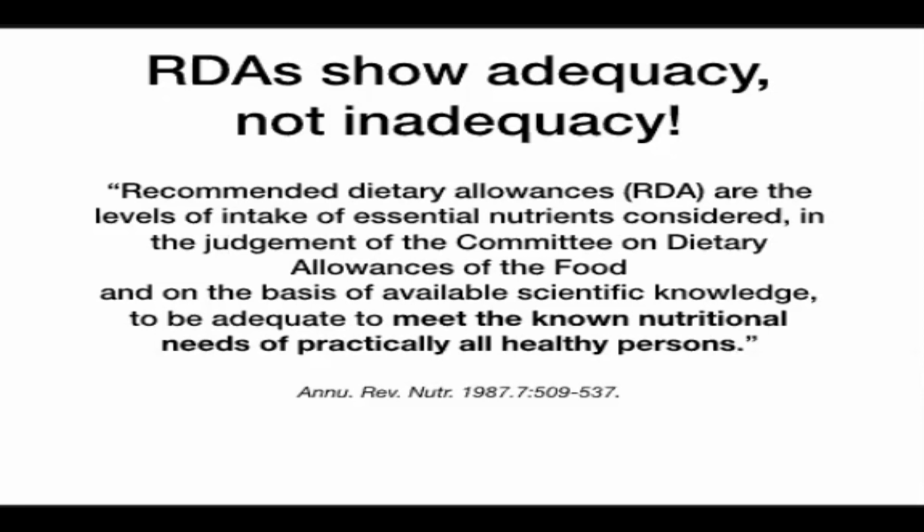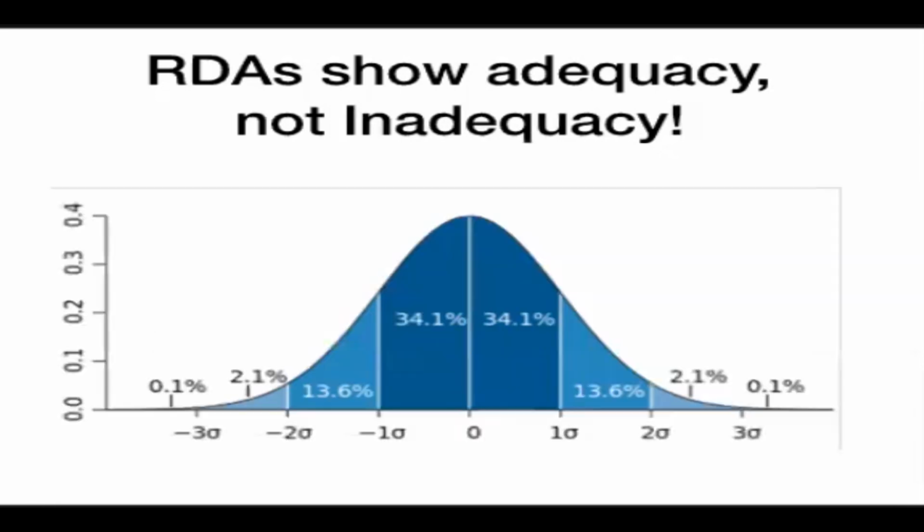The RDAs were actually developed not to try to prove how much each person needs, but for situations where they want to provide food for the military, or for a group of refugees, or in a starvation time, and they say, we want to completely cover the basis so that there's no child left behind, right? There are very few people, if you give them this diet, that would ever come up with a deficiency of anything. So there's a huge buffer built into the whole measurement. So actually what they're trying to hit is about 2 standard deviations.